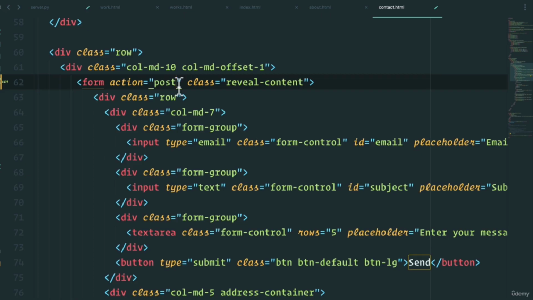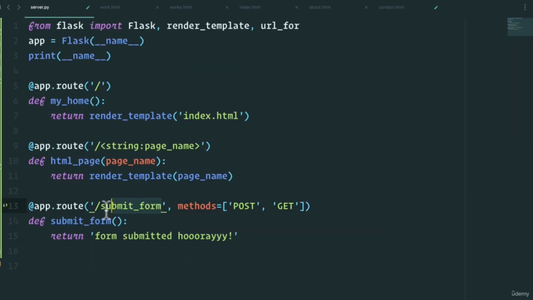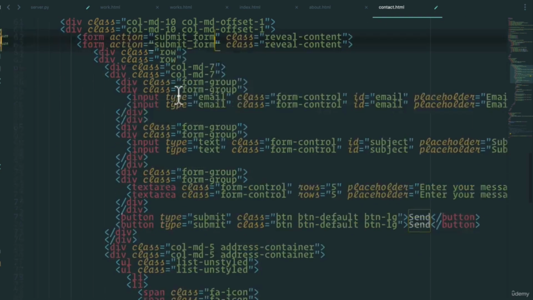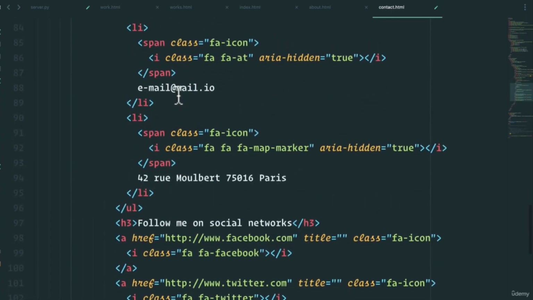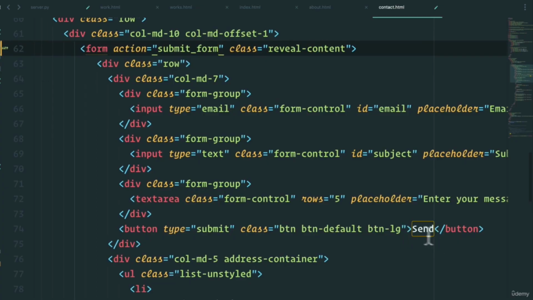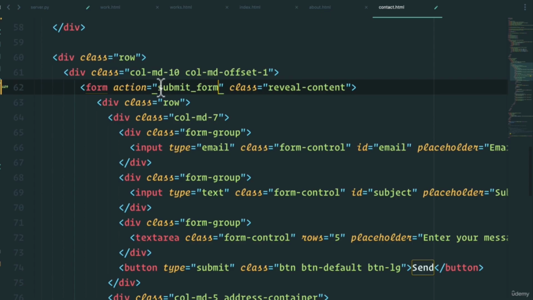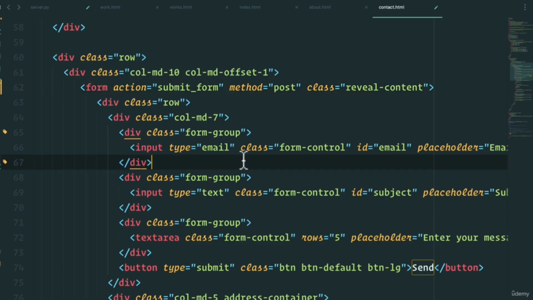Now, the way this actually works is we will have to call the submit form, which, by the way, is what our endpoint is going to be, so that with the form, when I click send over here, it's going to run this URL, essentially, submit form, with a method that is post.